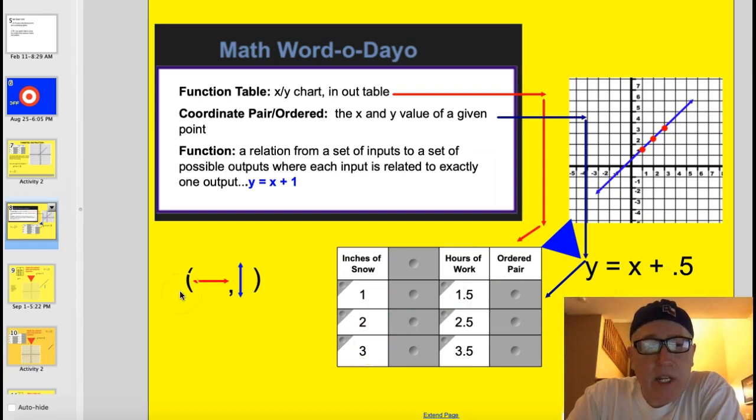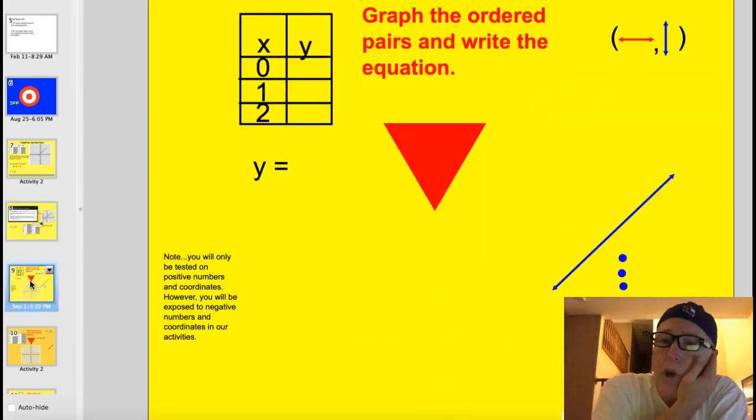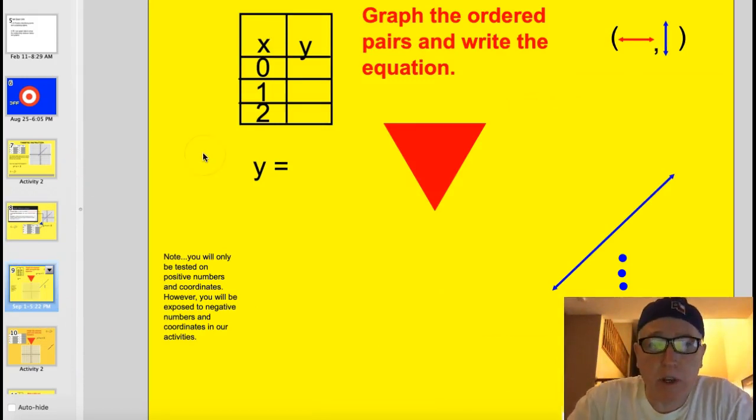All right, let's take a look at three specific situations. We'll look at a situation where you start with a graph like we did, and you have to produce the other two. Then we'll look at where you start with an equation, and you have to produce the other two. And the third one is maybe the hardest. You'll start with a graph, and you have to produce a table and an equation. All right, here's the first situation. We're starting with just an XY table here, and let's pop the values in. And we have to graph the ordered pairs and write an equation.